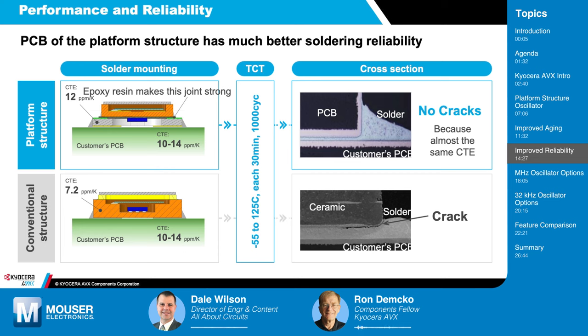That's right, and it's going to vary by end customer too, because they might have different copper weight, different trace widths, and different CTEs — in fact, 10 to 14. As systems get more complicated, perhaps an EV, it's exceptionally important that we worry about the number of thermal cycles that a system is going to see. Platform structure wins hands down.